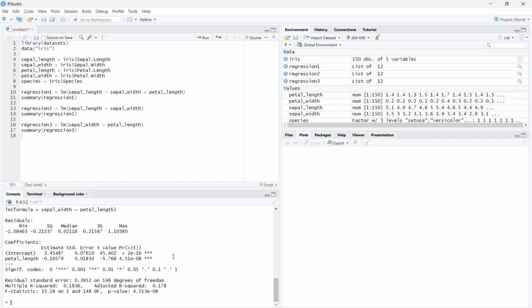So that means that sepal underscore width and petal underscore length have a significant linear correlation with each other. So, in the multiple regression, the p-value will be much smaller than in the single linear regression, because there is a significant relationship between the two independent variables, and thus a more significant relationship in the multiple regression as a whole. So, we now know how to create a multiple regression and the reason why the p-value of the same variable can change in a single and multiple linear regression.